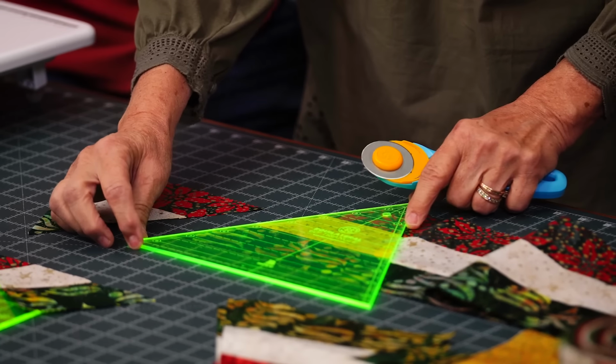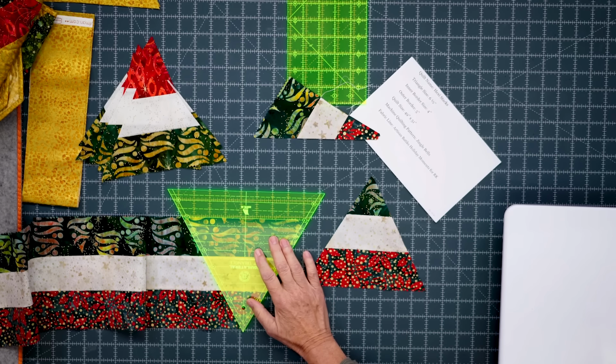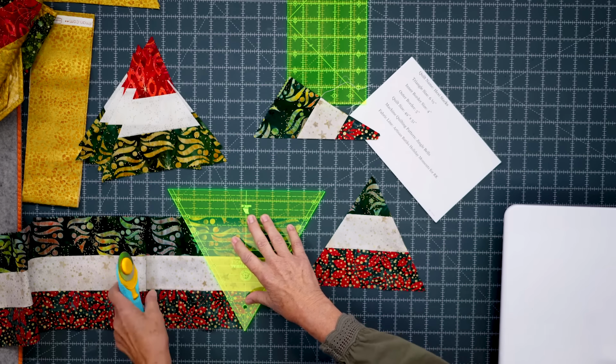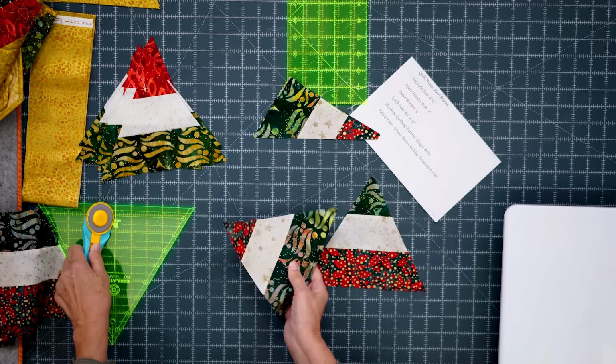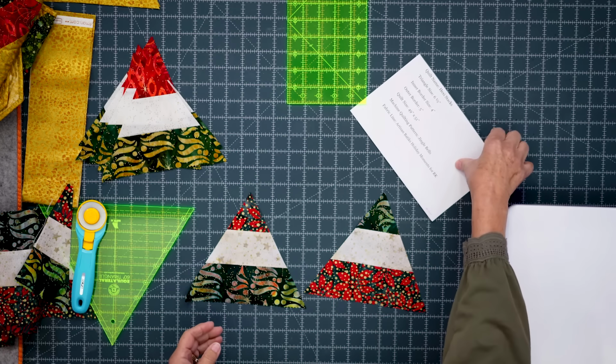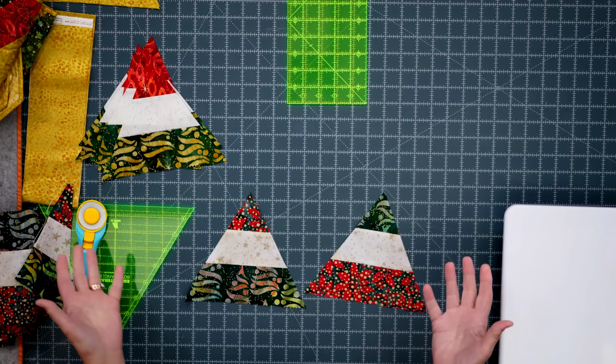On this one, the edge is already there, so you're really only cutting one side. I'm going to line this up again. This line goes on the 7, and this line goes here. So out of one strip set, you're going to get 2 pieces that look like this. They actually look completely different, the opposites. I actually think it's kind of fascinating.